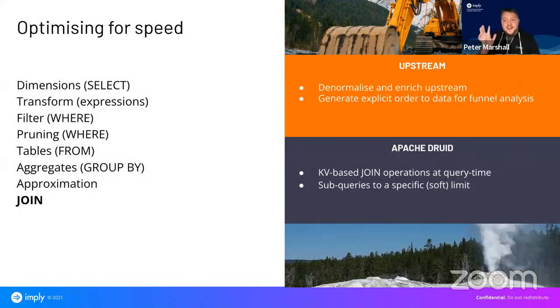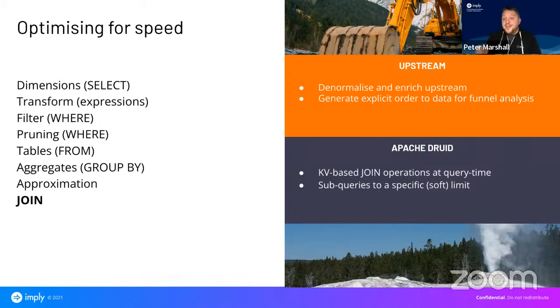Now, Druid, in its queries, likes you to select from one table currently. That's because the join operation happens inside what we call the execution pyramid, right at the very top, where resources are highly constrained. So we don't particularly like subqueries, we don't particularly like joins currently because of that.